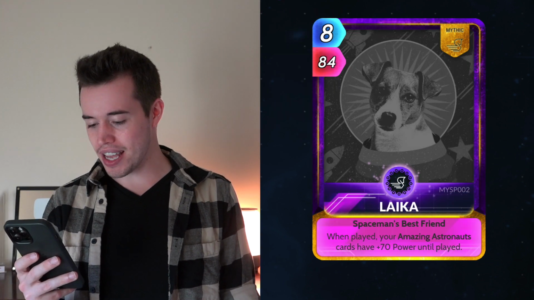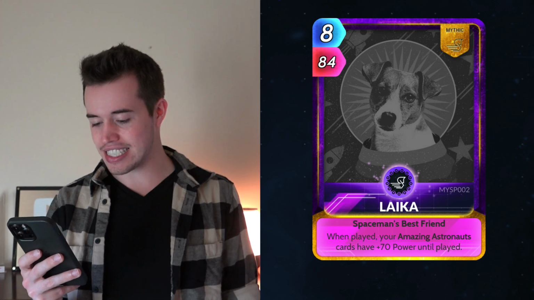Like, when played, your Amazing Astronaut cards get 70 power until played. I know that's very specific to Amazing Astronauts, which doesn't sound fantastic, but all of those astronauts are already pretty good power-wise, and gaining 70 power is great. Not to mention, this one already has 84 power, and I've never played him, but I'm pretty sure he counts as an Amazing Astronaut, correct me if I'm wrong, which would mean that he also gets 70 power. Even if I'm wrong on that, 84 power is great.